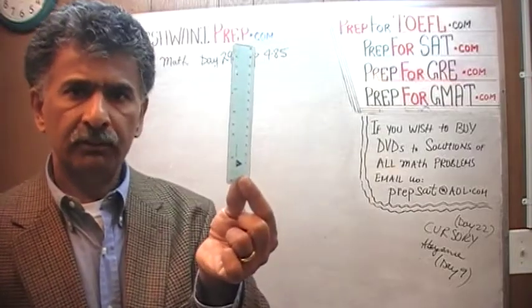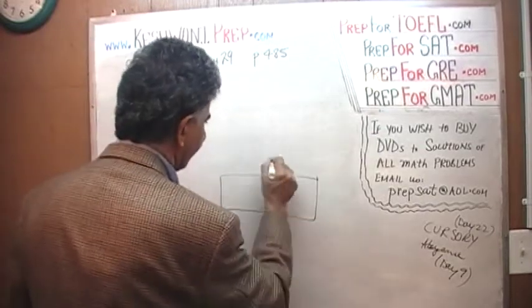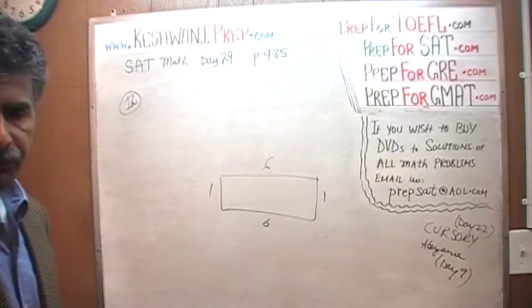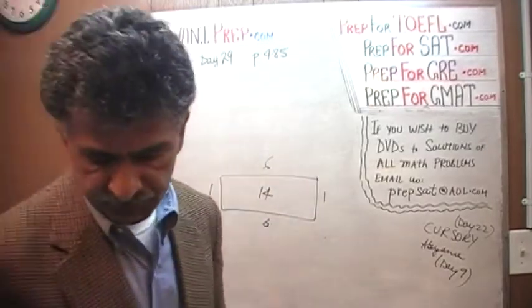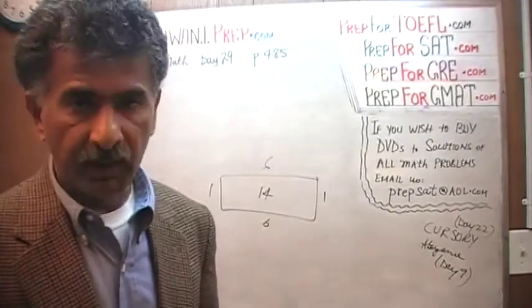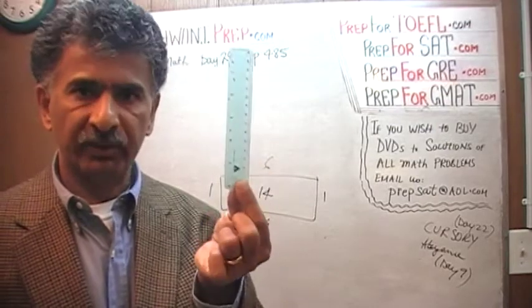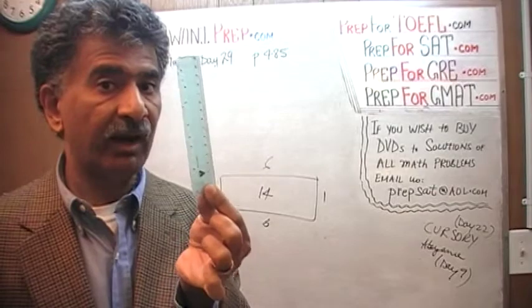It's a 6-inch ruler. Well, if it's a 6-inch ruler, this is 6 and this is 6, and this is 1 and this is 1. This rectangle has a perimeter of 14. You can either change that number from 12 to 14 in the problem, which is okay to do. It's not going to change anything. Or you can pretend that this has a perimeter of 12. Either way, it doesn't matter. This is my rectangle, and there are 2 of these rectangles inscribed in the circle.